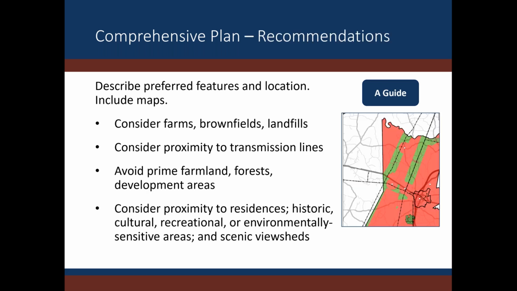Once the plan has been reviewed and you consider what are the appropriate amendments, the amendments should guide the solar industry to your preferred locations and away from areas that would not be suitable. The way to do this is through specific metrics, such as locating on brownfields and landfills, or locating within a certain distance of a transmission line.